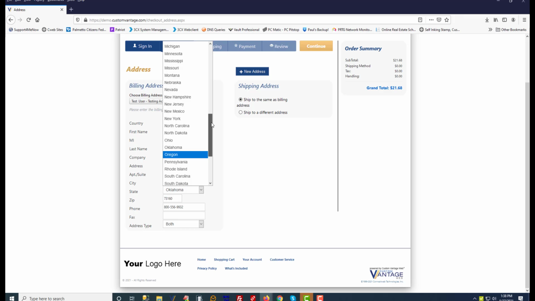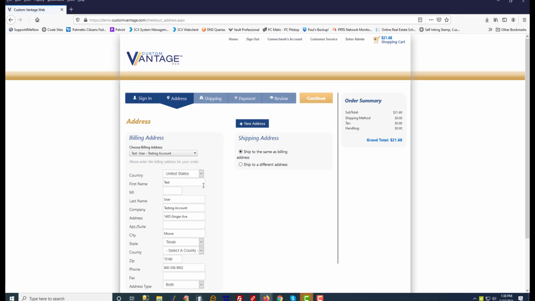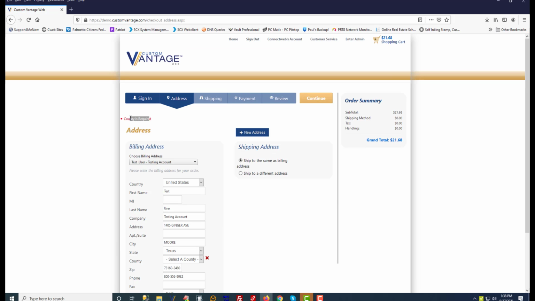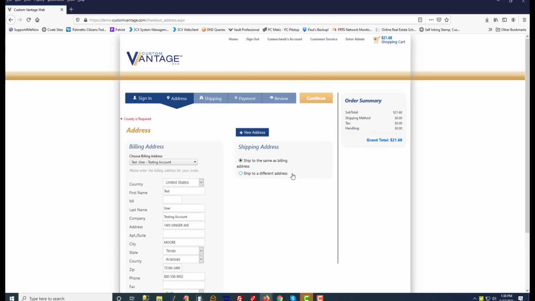So the thing here is, when we get to the area with a county, so here in Texas we set up with a county, if I try to move on, the county is required. So I'm required to select whatever the county I live in, and that goes to the shipping address, and I will be charged tax accordingly.